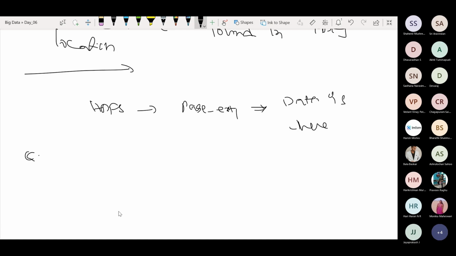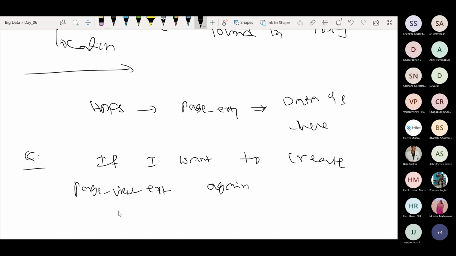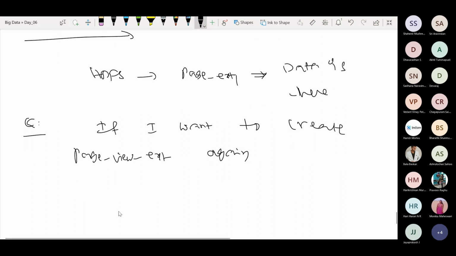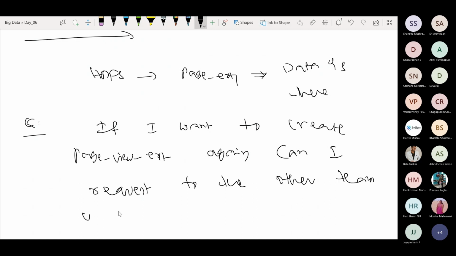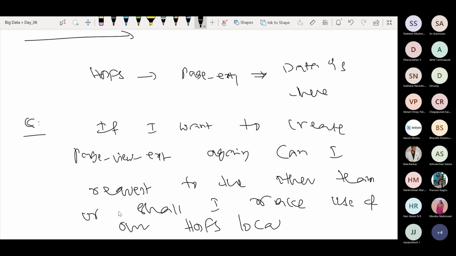Now the question is, if I want to create page view external again, can I request the other team, or shall I make use of our HDFS location? Think it through, guys.